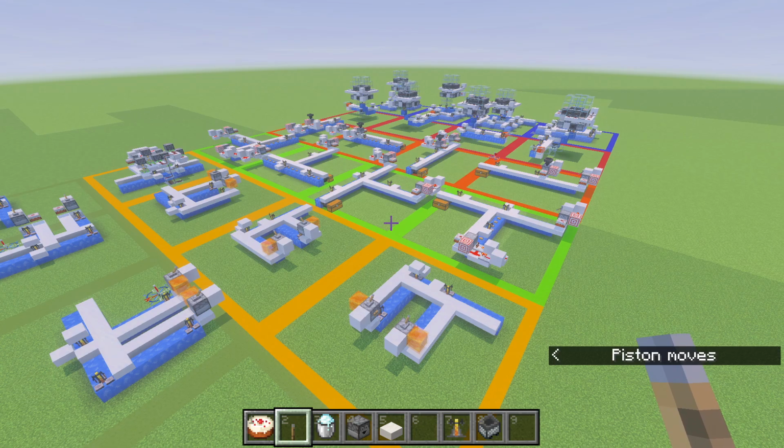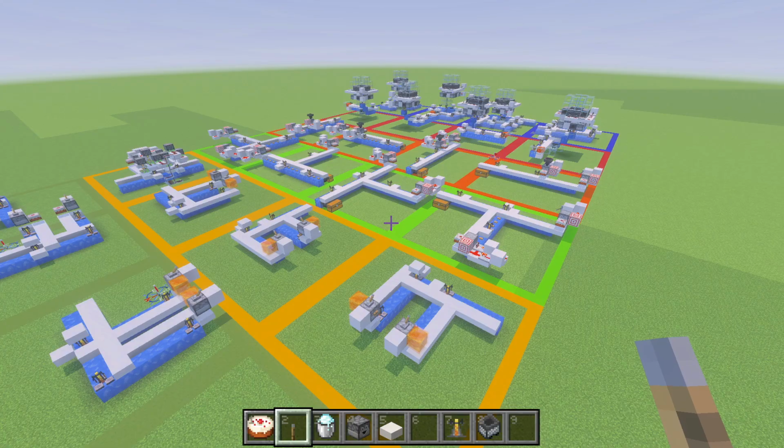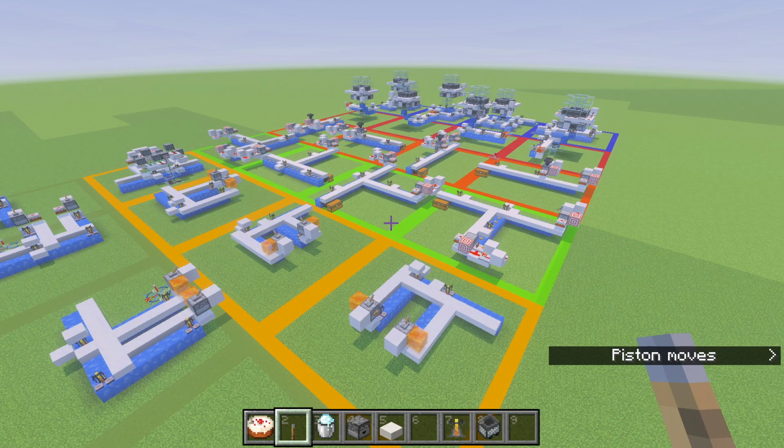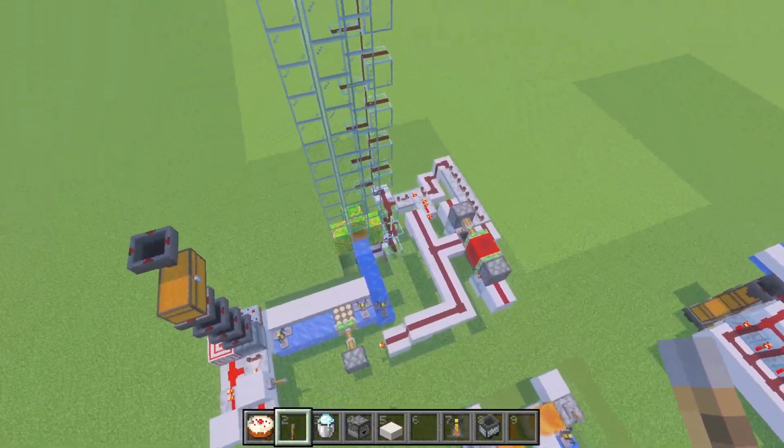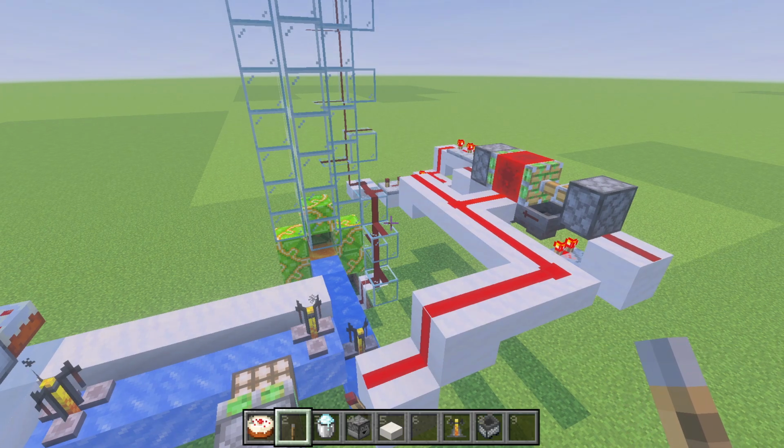I think chains would be just as bad as iron bars and glass panes. So if anybody has an idea of what to use in that spot to keep entities, keep mobs from falling down. I tried a fence gate closed, and it didn't help. And the fence gate open would just let mobs fall down. So I don't know. That's something I need to give more of a think on.